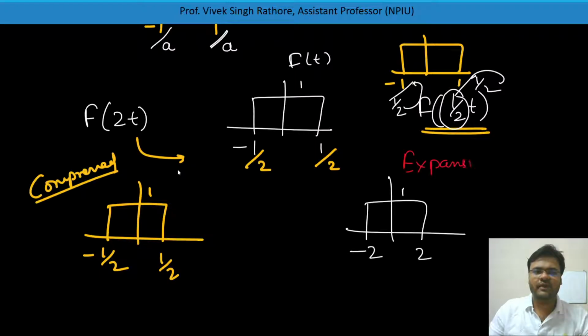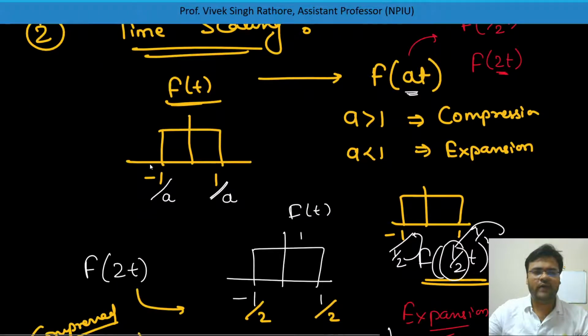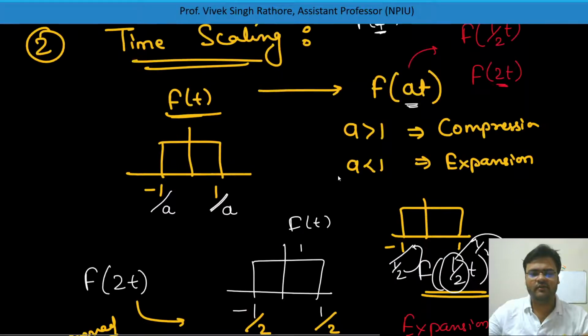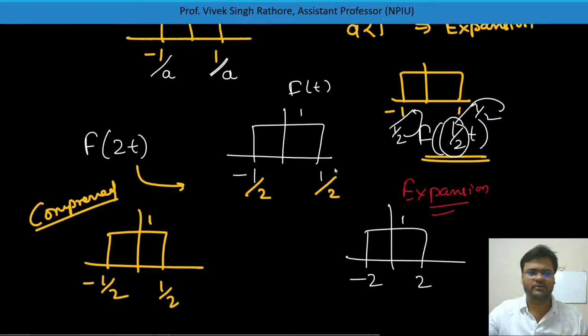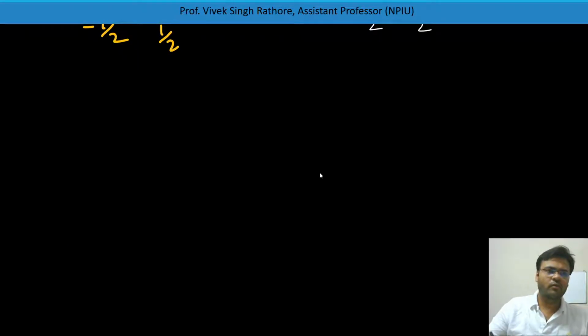So that's what I was saying, that whenever we do time scaling, we need to see whether a is greater than 1 or a is less than 1, and we can understand that this operation will compress the signal or it will expand the signal. Okay, now we'll go to the next section of our basic operations.